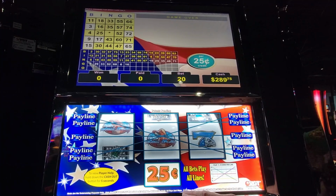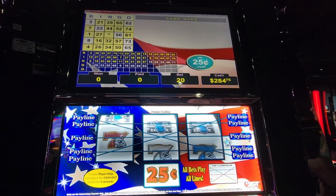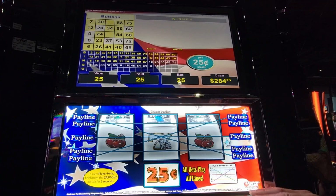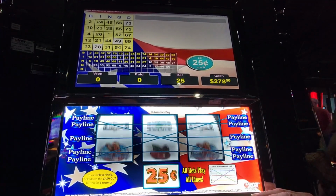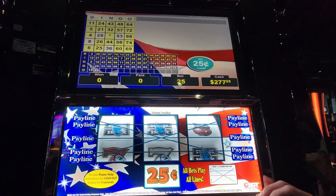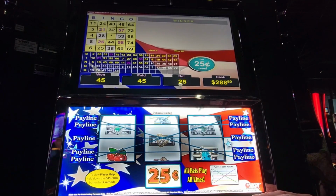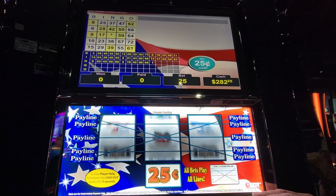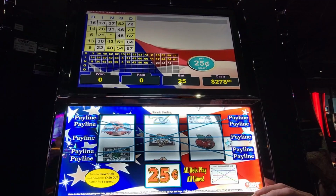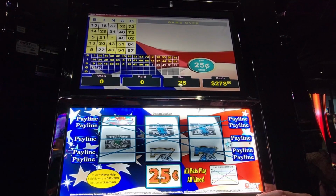There you go. Oh, man. That was close. Jenny, do the rest of the bets at max. Just hit max bet. Oh, double cherries. Money back, guys, on buttons. I told you this type of machine loves buttons. That one hit on eyes. There you go, Jenny. That's how you're doing it. Line it up. Come on, max bet, guys. Jenny wants one more red screen before she calls it good.